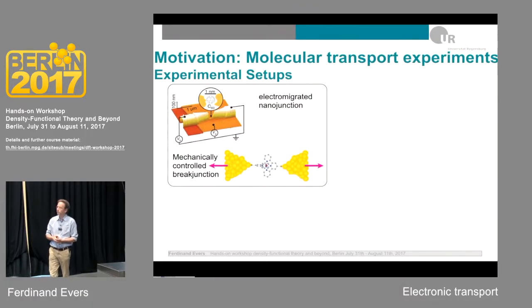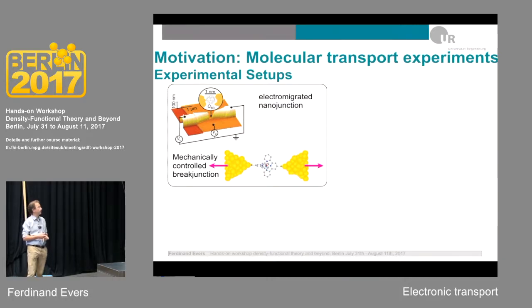So let me first, before I dive into the methods, give some illustration where situations arise where these methods would actually apply and what type of information they could yield. There is a set of experiments called mechanically controlled break junction experiments, where the experimentalists in some way achieve a situation where a molecule is contacted between the left and the right-hand side lead, and a current is run through this molecule. What experimentalists measure is the IV characteristic, so how the current depends on the bias voltage.